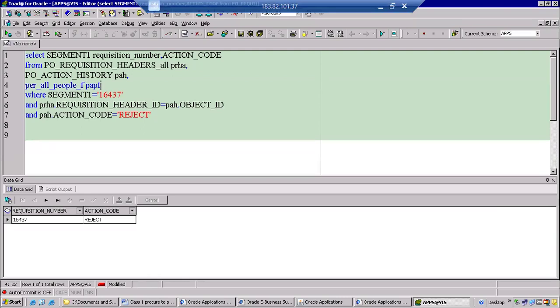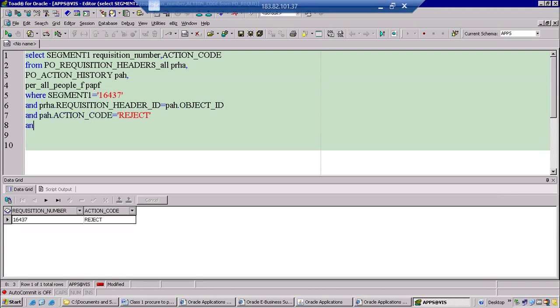What is the primary key of this particular table? Every person has one ID. For header table, header ID. For person table, person ID. Just an ID column will be there. PAPF dot person ID is equivalent to PAH dot employee ID. That's it. This is a join.